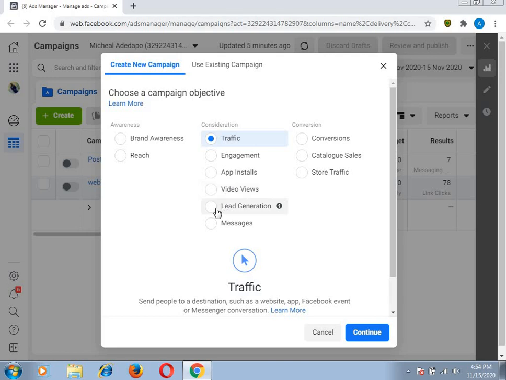You can use this. Lead generation. Maybe you want to create an interest in the site of your prospect. So you can use lead generation. It will create an interest in your product in the site of your prospect or your buyer or your consumer, stuff like that. And maybe messaging. Maybe you want people to be able to message you for your product. You can use these messages.